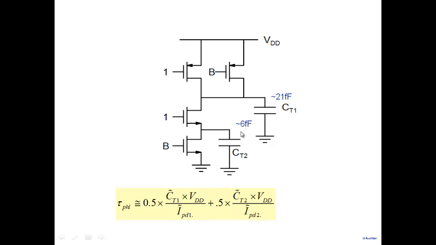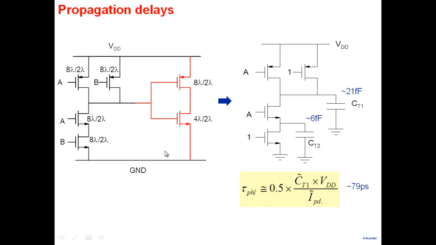As a very crude analysis, we can take this capacitor, 6 femtofarad here. We can initially note that this is close to VDD, the transistor is in saturation region, and we can calculate the current here, put that current here, and get an estimate. Similarly, get a current in saturation for this one and calculate. So the delay here comes out to be higher, 94 picosecond. Compare this: when the lower transistor is switching, I have higher delay, 94. When the upper transistor is switching, I have a lower delay, 79 picosecond.